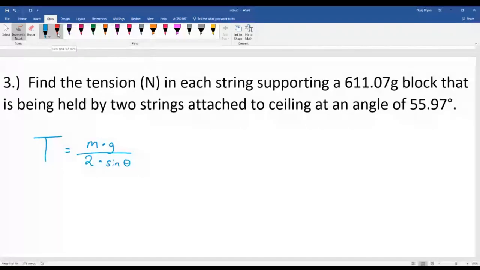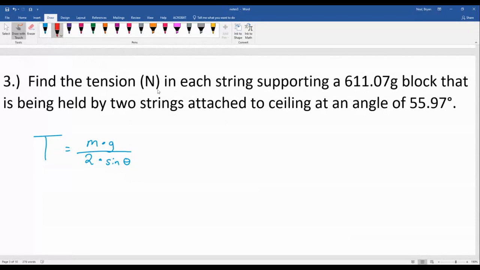Okay, so from here, we have a few different ways to approach this question. Just to spice things up and show you how things can be a little bit different, I'm going to go ahead and convert this from grams to kilograms just in the question, right? So remember, it takes 1,000 grams to be 1 kilogram, and I'm sorry, that's probably pretty small, but it's just moving the decimal around, something I'm sure you've seen before. This turns into 0.61107 kilograms.